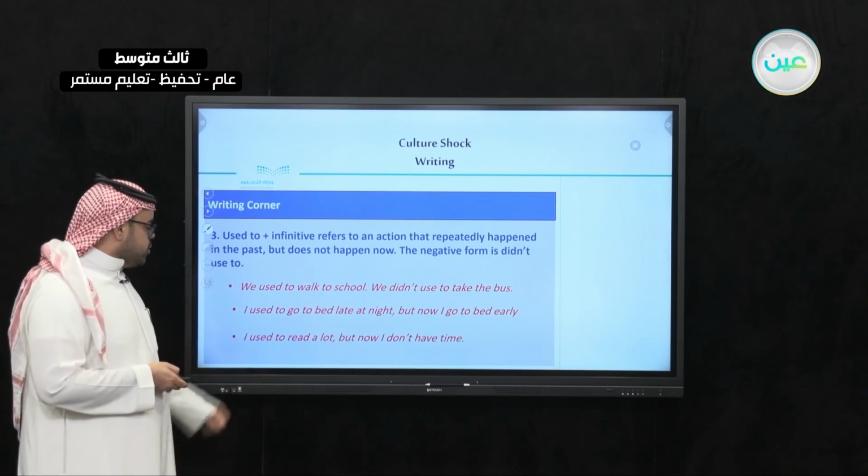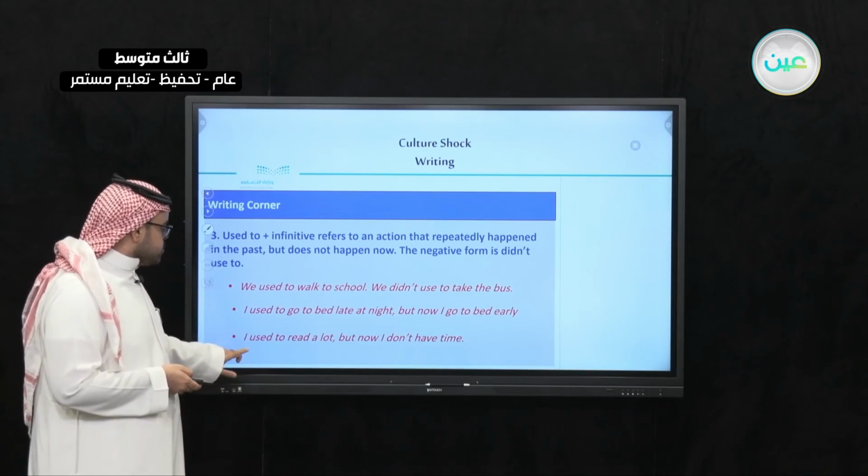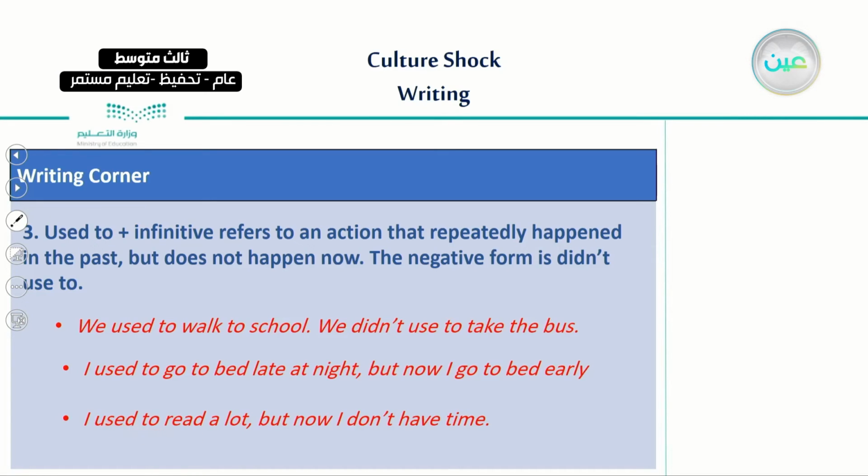And the third one, I used to read a lot, but now I don't have time. So when there is something that you used to do before, like I used to read a lot, this is used to plus infinitive, but you're not doing it anymore. So we use used to plus the infinitive.